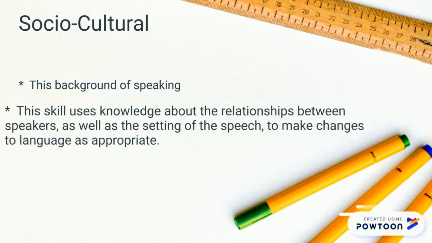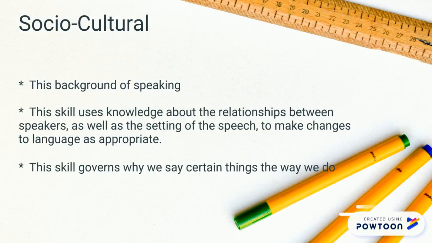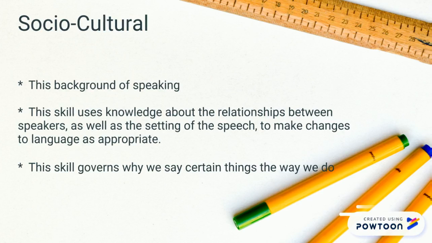The final stage is sociocultural. This relates to the ability to match language to an appropriate situation. This governs how we use language based on the relationships we have with the other speakers, the effect that setting and context have on our language choices, and what language is appropriate for each.